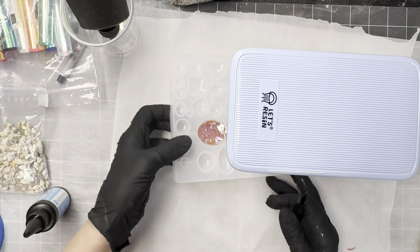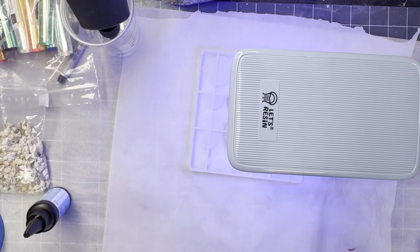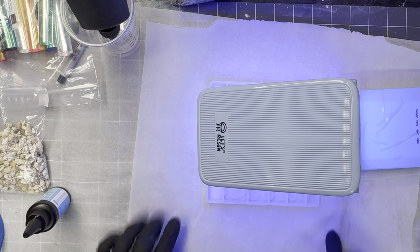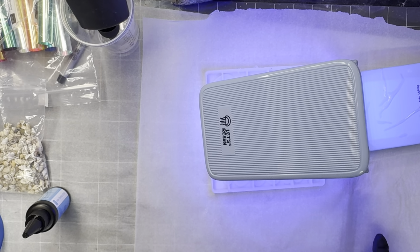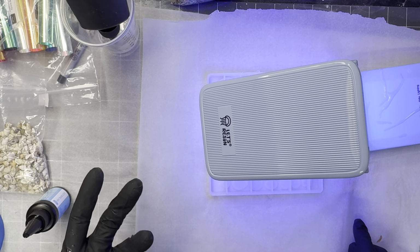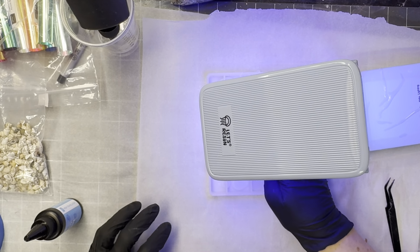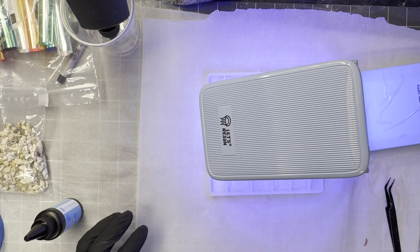Okay, so those are hard, but we're just gonna flip that over and give that a little bit more of a cure. I probably won't do the full 2 minutes, but I just want to make sure that the backside does get some of that UV light. Okay.